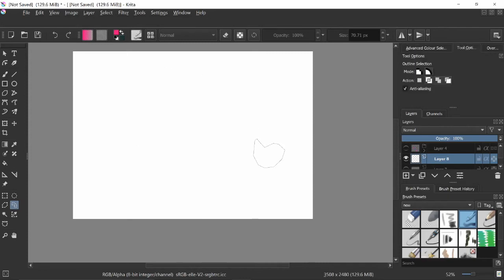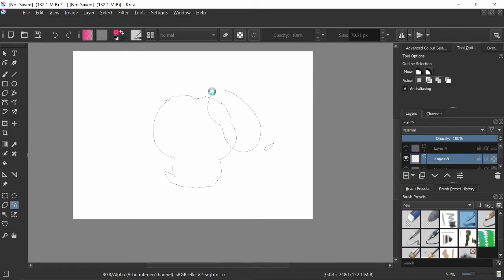So what you need to do is go to tool options, right? So that's next to the advanced color selector. On there are 4 little boxes. If you click on the second one, it's called intersect. So whatever you draw, that will remain from the original selection, if that makes sense. The second one is called addition. So whatever you draw, it will just add on to what you've drawn before. That's really useful if you're trying to select something really big and you need a few brush strokes. Then it's called subtract. What subtract does is it just takes away from the selection you already have.